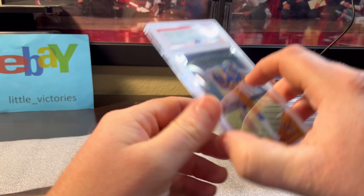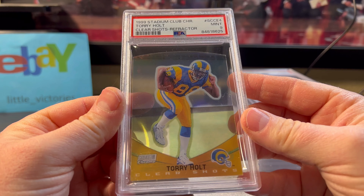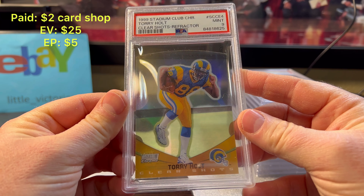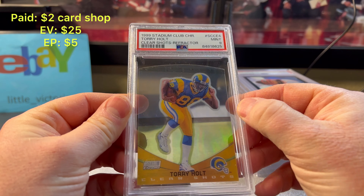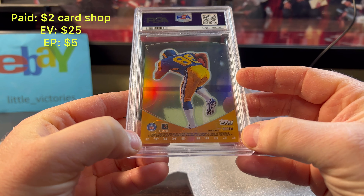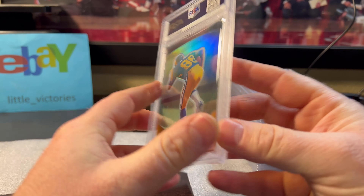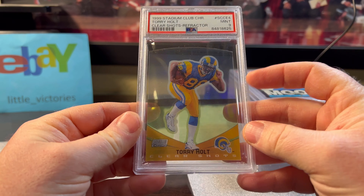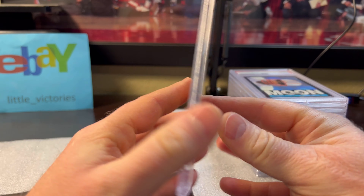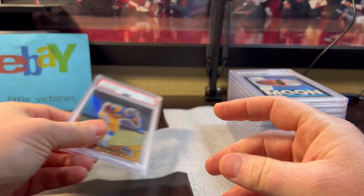First card up looks like it is a cool Tori Hole — this was the Clear Shots refractor version die cut. Pre-grade was a nine on this. The back had a few back two corners with a little bit of a ding to them and a few surface lines, but cool looking card. I'm happy with a nine to start it off.